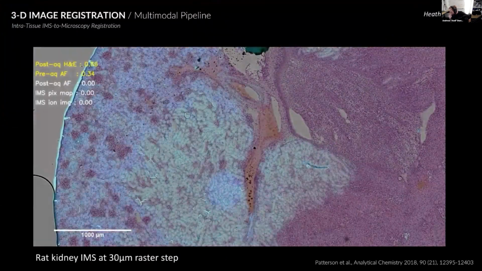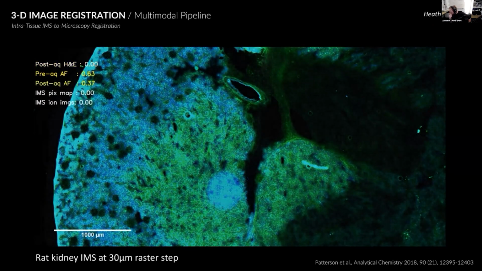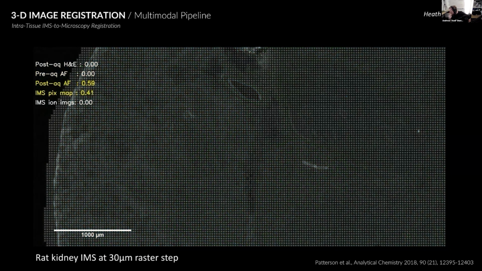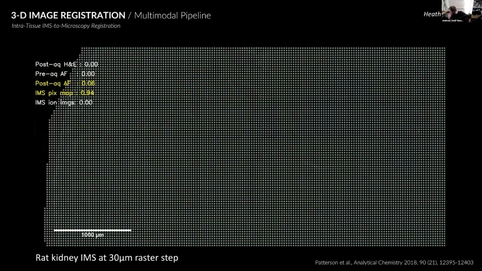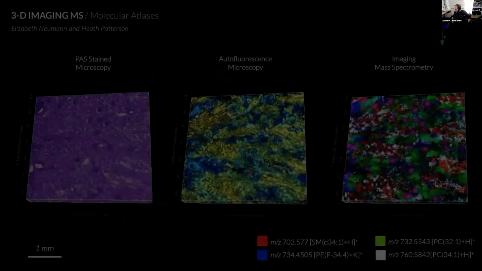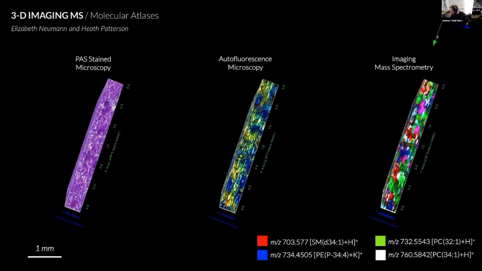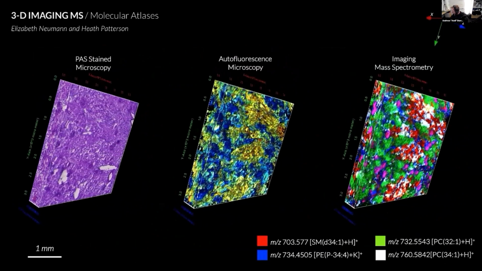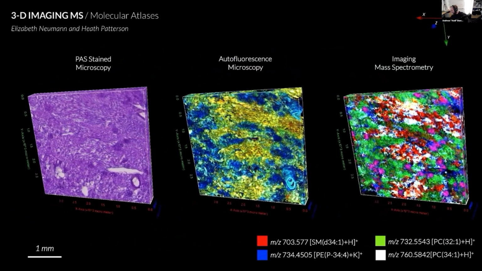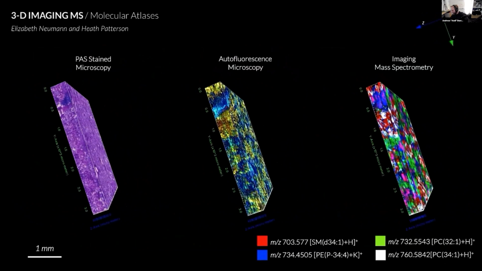Once all of the imaging data has been collected, as I said, we use the autofluorescence data to first register each of the modalities within a single tissue section. So for instance, registering the autofluorescence to the imaging mass spectrometry to the PAS stain microscopy, and create a co-registered data set for an individual tissue section. We can also use the autofluorescence to construct our three-dimensional blocks and then project each of our individual imaging modalities onto that three-dimensional scaffold, allowing us to ultimately produce high spatial resolution, molecular three-dimensional images of human tissues, in this case, of human kidney tissue.